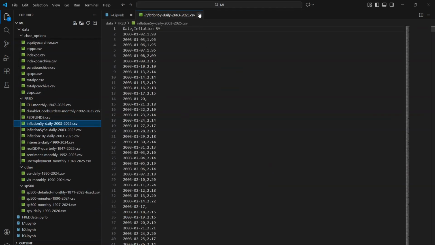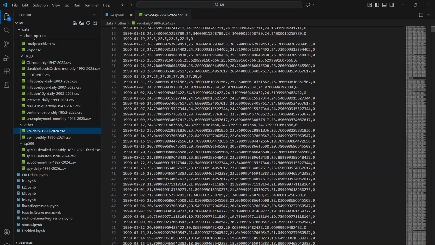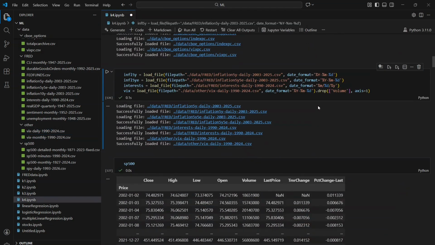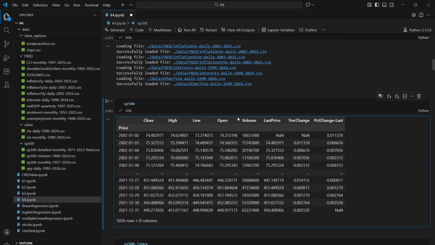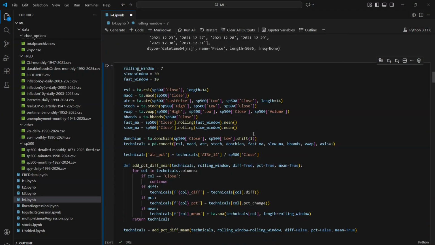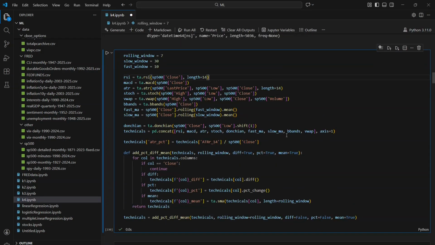And then the economic and volatility data will be inflation rates, which I assume is the percentage change in consumer price index, and expected inflation for 5 years, as well as interest rates and the VIX market volatility index.